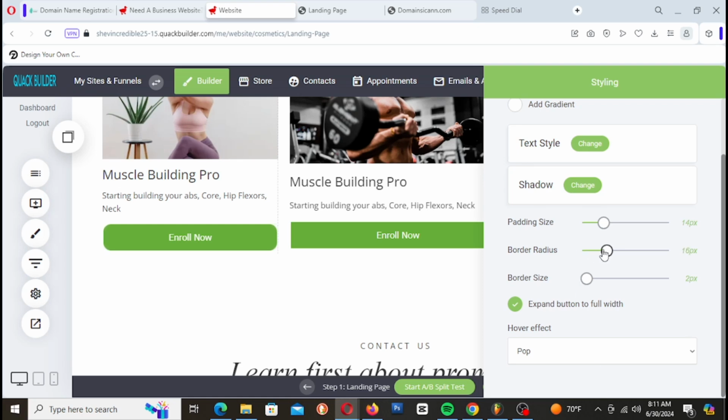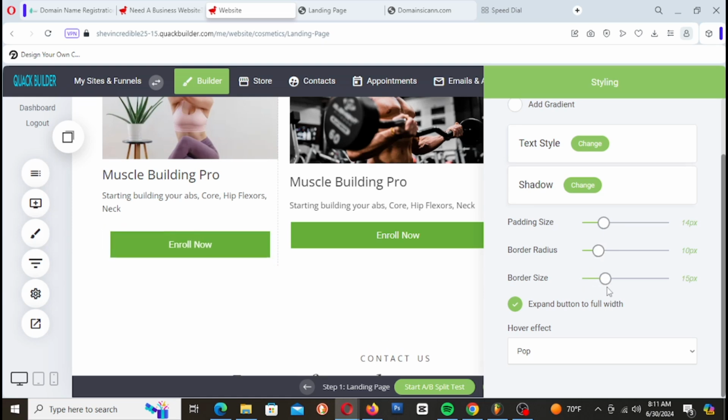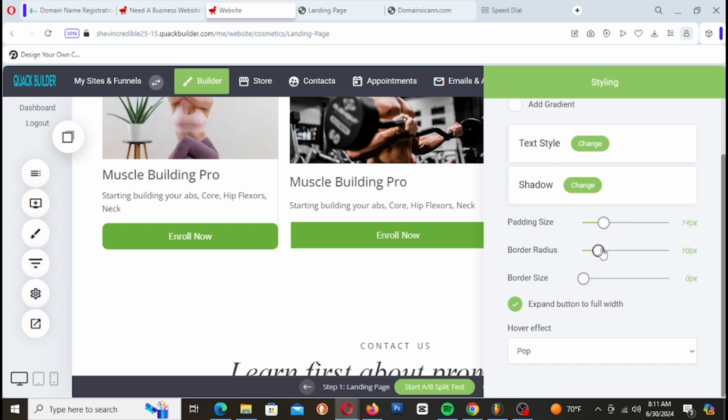Let me see if I want to border it. Just a little bit. No, I don't want that. So let me pull that down some, just a little bit. Let me see. No, don't want it too much. Just a little bit of border on the button.